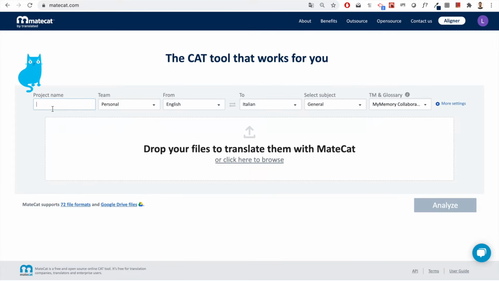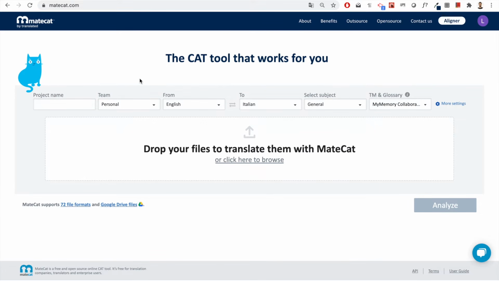You've seen how to give your project a name. Then you can select a theme from your list of available themes. And what this does basically, it will put this project into a separate space where you can access with more collaborators. For example, let's say that you have a team of translators that works for one specific client. You can create a team that is called with the name of your client, and all the people that work for that client will have access to this separate space, which is going to be accessible from the My Projects view here.